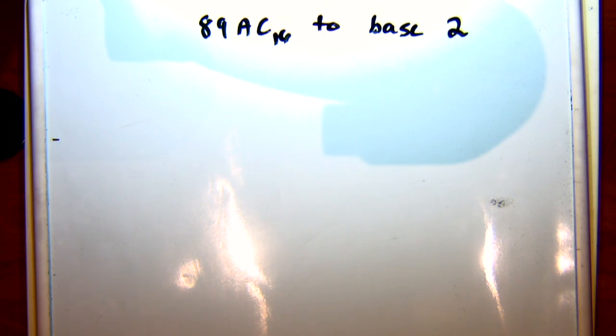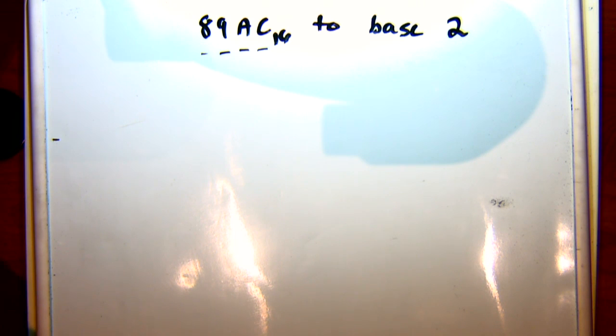Going from octal or hexadecimal back to base 2, basically we're going to take each of these numbers and split them into bits of the length that could hold that number. So we need 4 bits to hold the number 15. And we need 3 bits to hold the number 8. So if we were going from octal, we would need sets of 3 bits. If we're going from hexadecimal, we need sets of 4 bits. If we're going from something like base 32 to base 2, we would use sets of 5 bits, and so on and so forth.